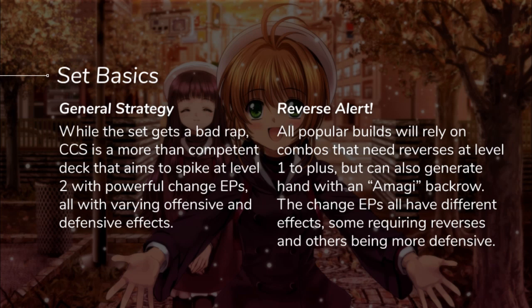All popular builds of Cardcaptor Sakura are going to have an on-reverse combo at level 1 that gets to 6,500 power. It's either going to salvage or search on reverse. Cardcaptor also has an Amagi that allows them to generate card advantage every time they play a climax from their hand as well. The change early plays all have different effects, so make sure to keep an eye out for which one your opponent might be running.